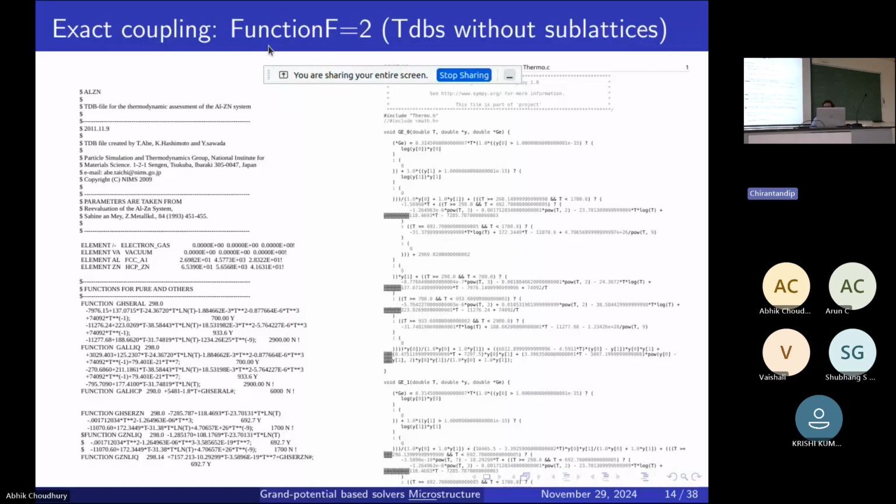We have a key in what is referred to as an input parameter file. We saw an instance of that yesterday when Pushkar was displaying the simulation. He opened the text file, that is essentially our infile, which is the set of all the input parameters that are plugged into the software before running. One of the keys there is function F, which alludes to the thermodynamic description that you are going to adopt. In that, F2 refers to the formulation where you do an exact adoption, which means you take the information of the TDB in its exact form and plug it into the solver.